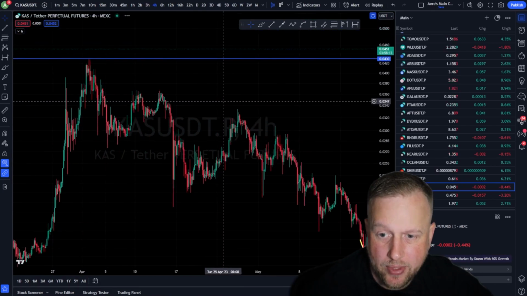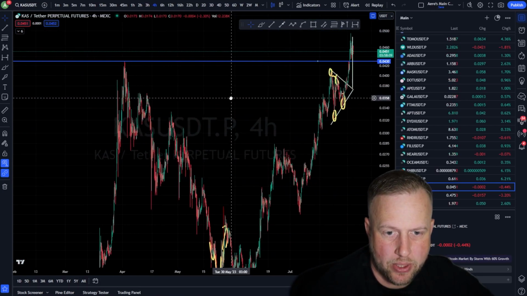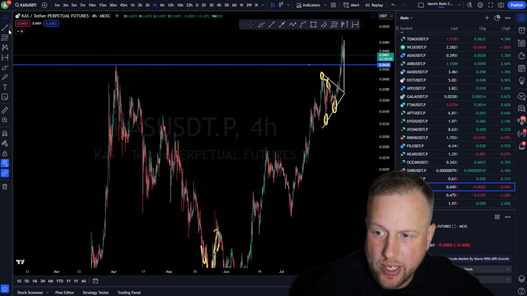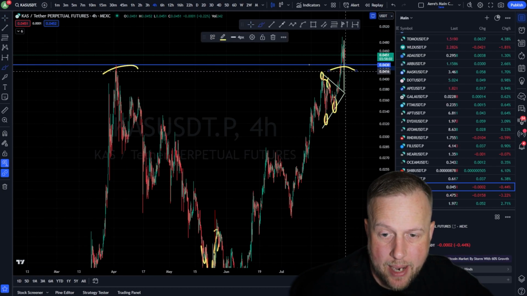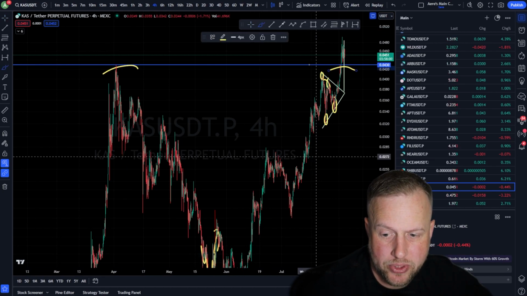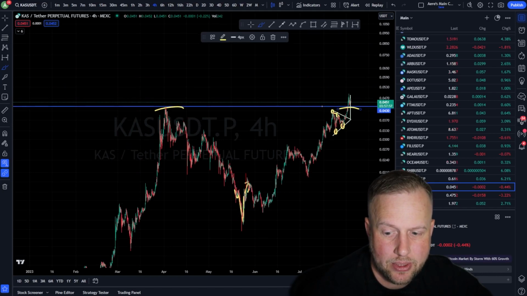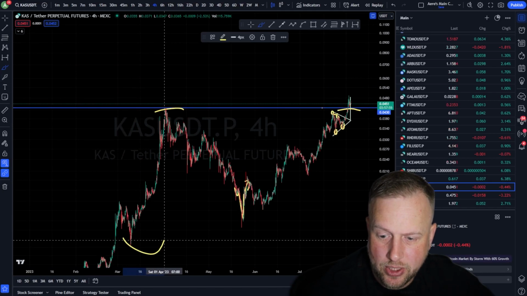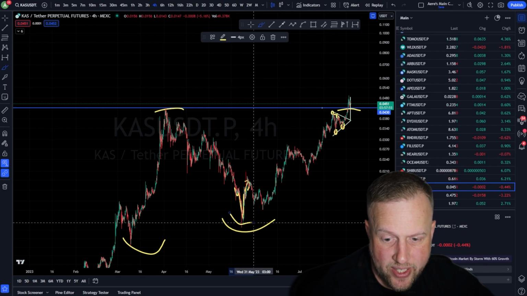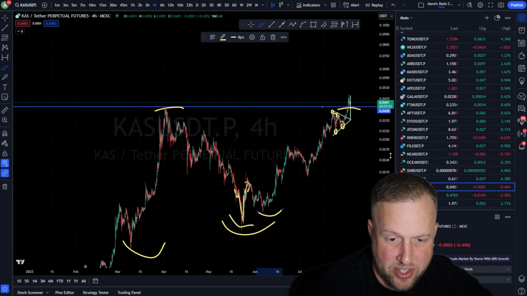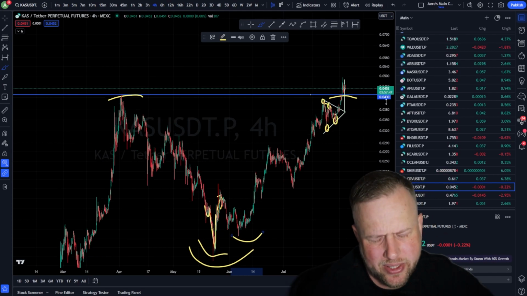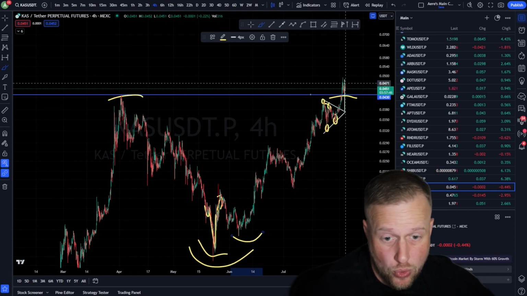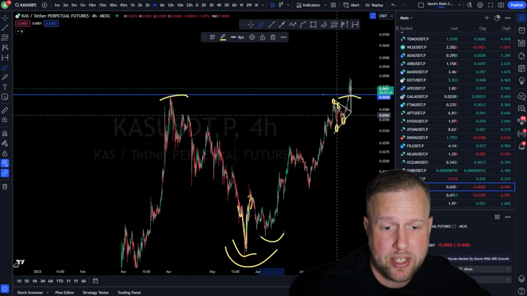So here we go. This is a big one on Caspa. So this was kind of double top territory, right? So this is where you should have been probably cautious. Double top. We knew, first of all, the momentum was there. Not only is it double top, but this was a double bottom, right? Or even this could be considered a double bottom. So we knew that the momentum was there for Caspa for lots of reasons too. But we blasted through it.